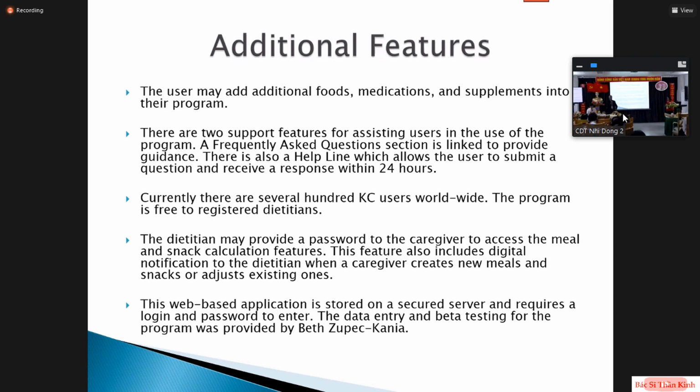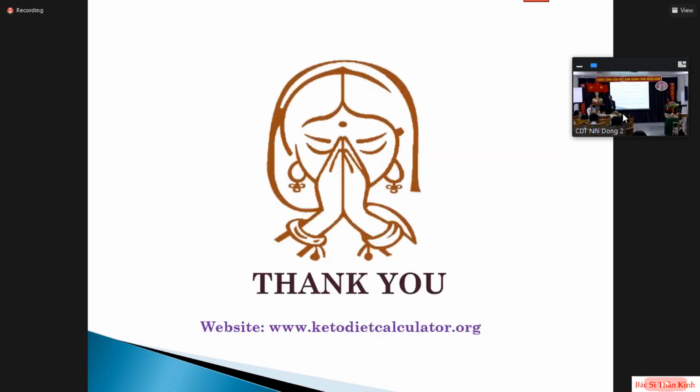So I think that was really, now all you dietitians will say, wow, now we can do it. No problem. Very easy. So it is very easy once you've learned the nuances of the diet. You can add any food that's not in the list, which is your local foods, because you will be having foods which are not used in the West. We've got a number of them which are not used in the West, and we've already put that into our database. So you can have a database of your own foods which are available.